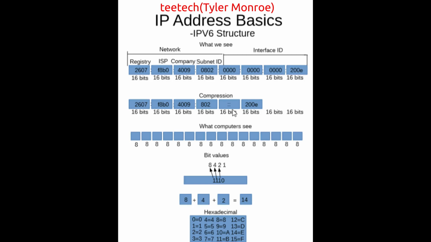And anyway, when we reverse this process, the first thing you want to do is put the zeros back that you know are gone. Okay, so we'd put that one back to 0802 because we know that it has to be a 0 there. And then what you do after that is count how many sections you have. And you're supposed to have 8 sections.